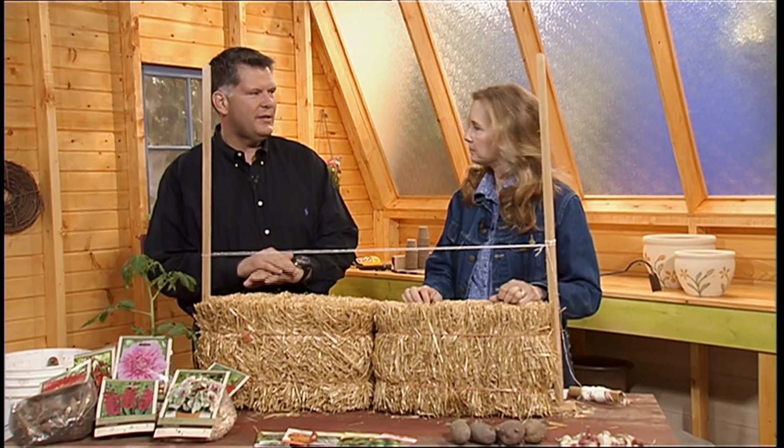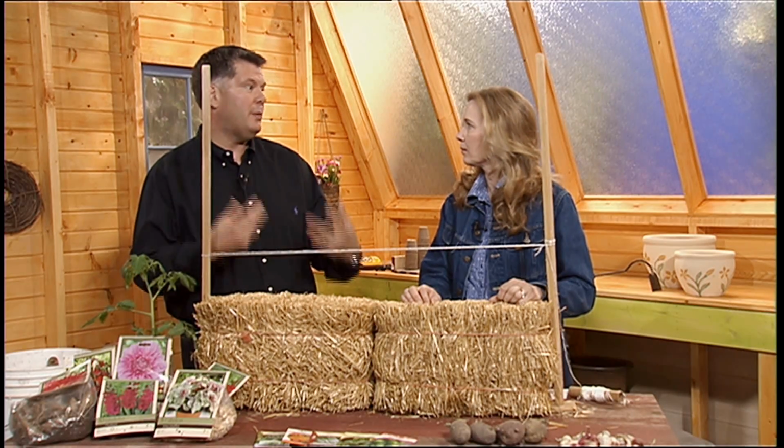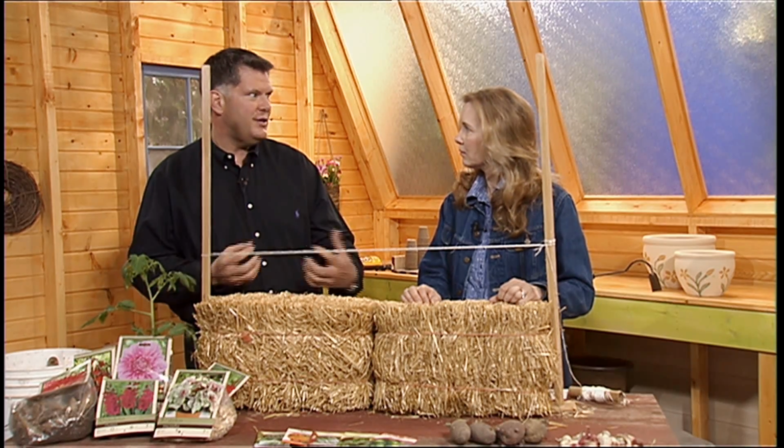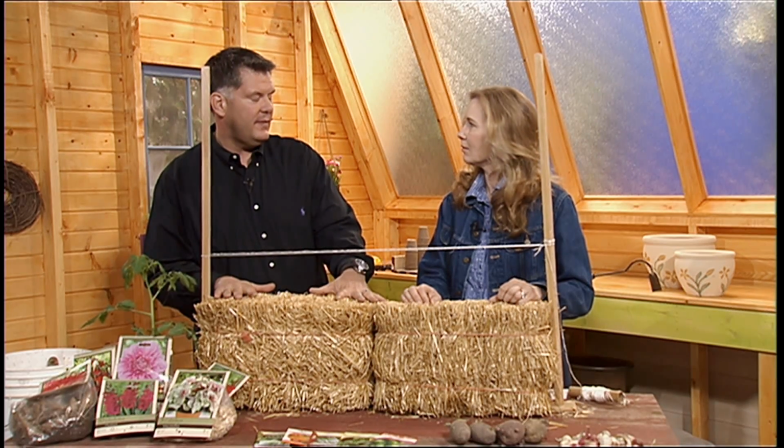You don't have to inoculate these bales. Nope, you don't have to inoculate them. The bacteria is already in there, and as soon as you feed them and water them, which is what they're looking for, they begin to reproduce. And then as they reproduce, the colonies will enlarge inside the bales, and it'll start taking over on its own, and it'll start to eat up the inside of these bales.